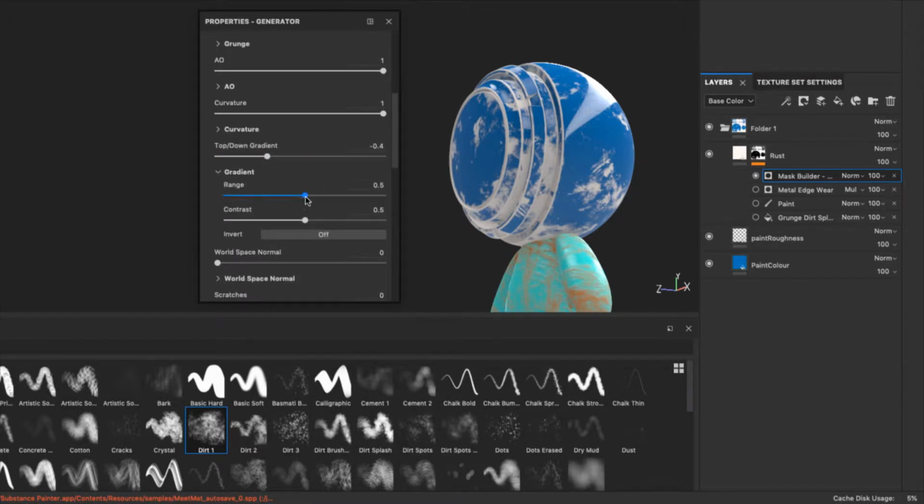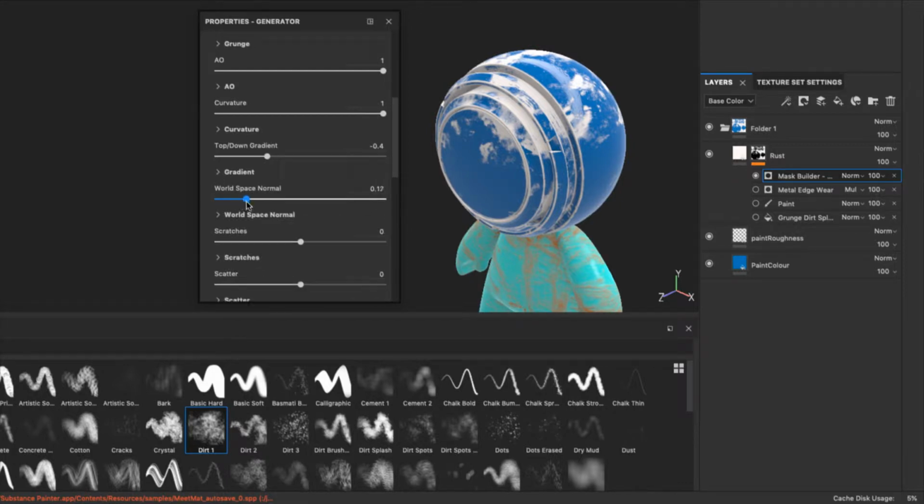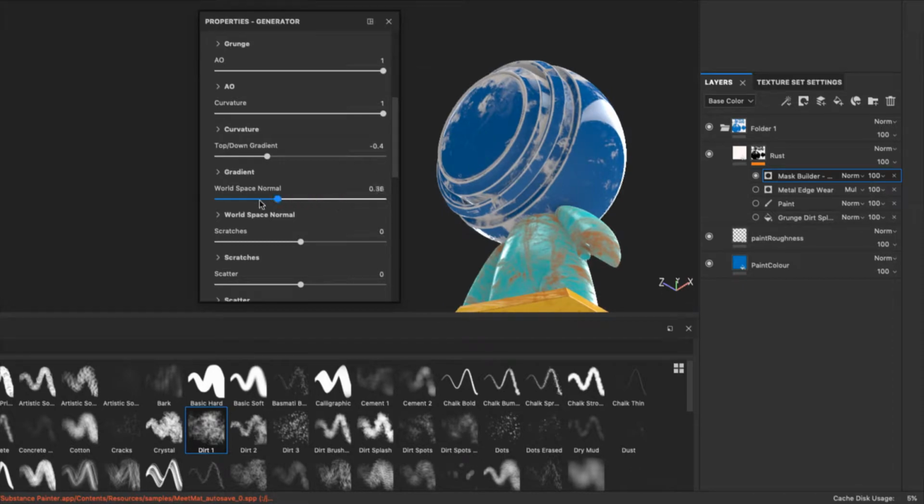Then gradient, you can do a gradient from top to bottom, how everything is affected. You can invert that. World space normal, yeah, you can take that also into account. Let's just see how. No, I couldn't.